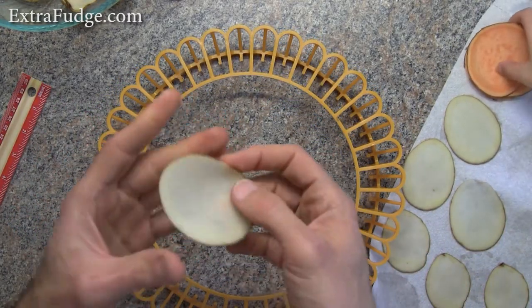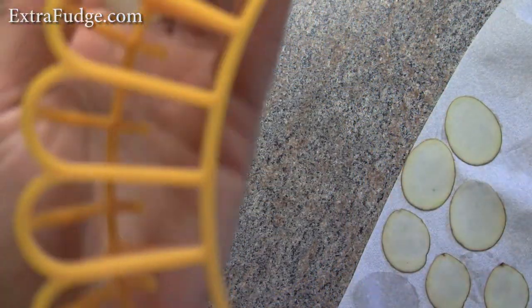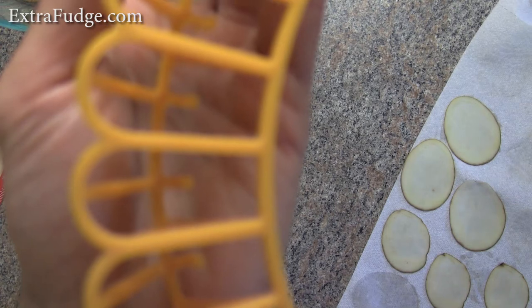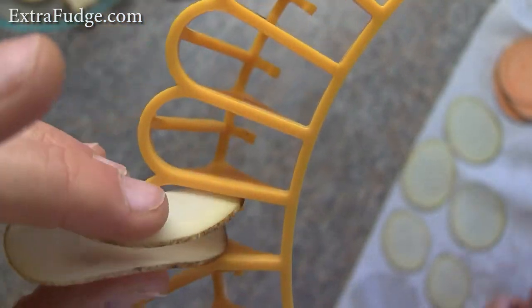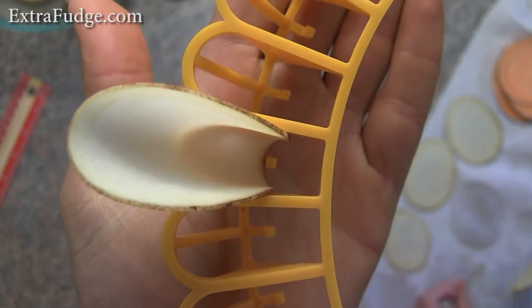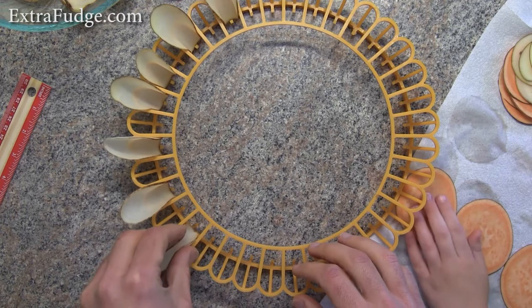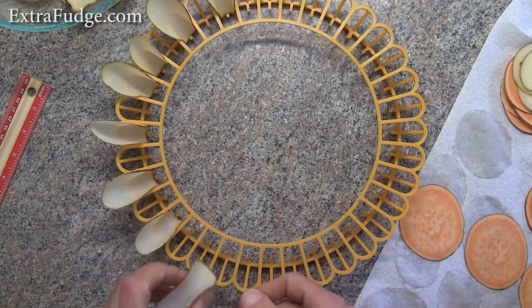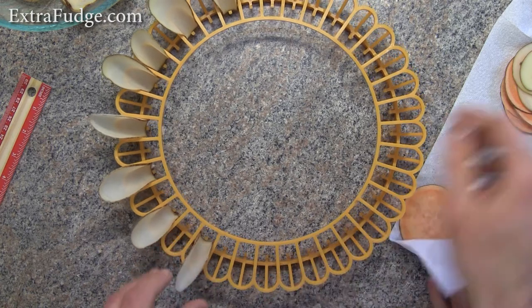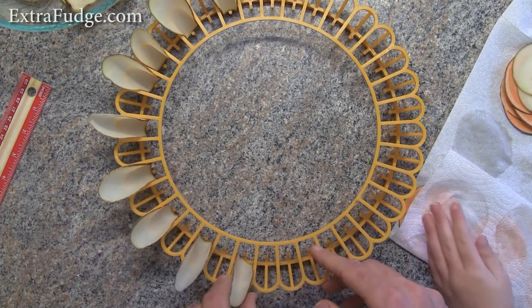The way you load the tray — you can fold the chips like this or like this. The nice thing is it has these little notches, so when you put the chip in it sticks there, which is pretty neat. I like to alternate between them rather than putting them right next to each other. There's a decent amount of chips you can make in one round, which is something I like about this unit.